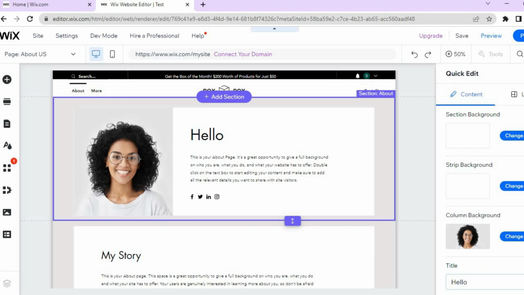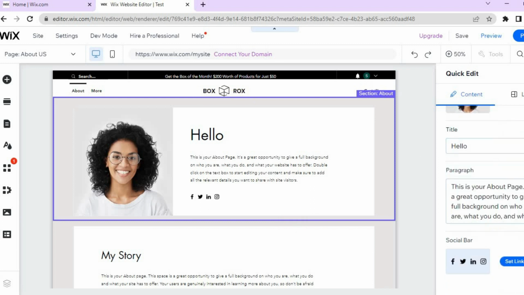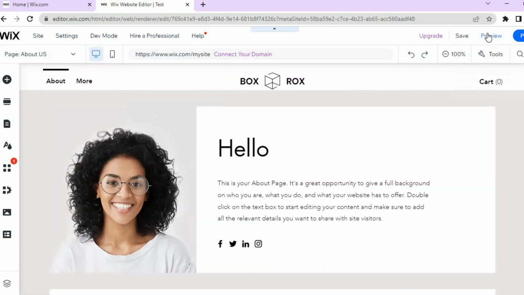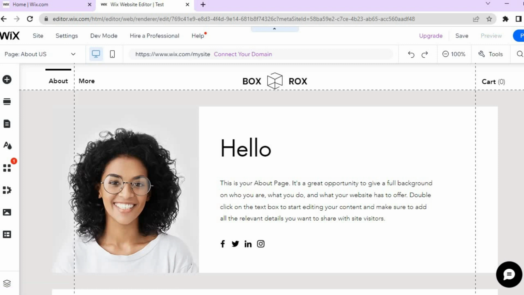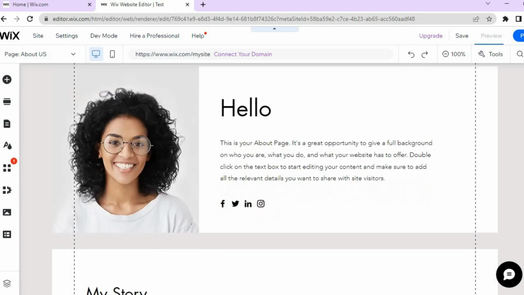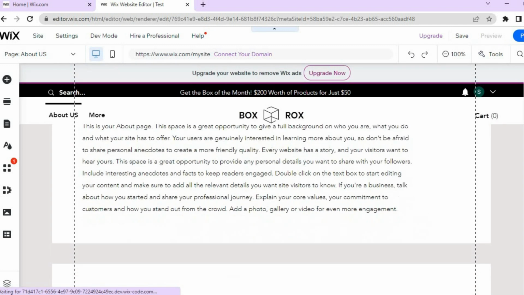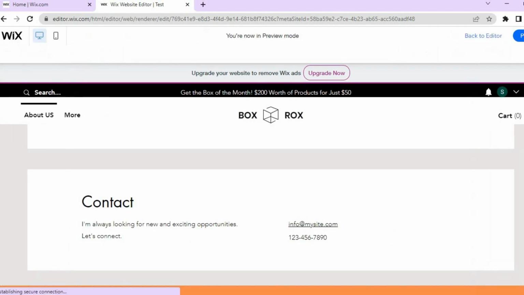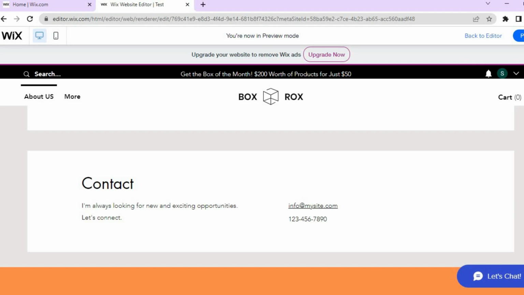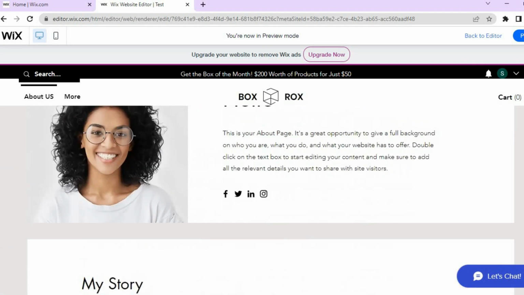And then from there, after you have made all of the changes, all you'll need to do now is tap on Save, or you could select Preview in the top right-hand corner to preview how it looks before you save it. So you can see how our About Us page would look at the moment, as you can see right there, and it has Contact at the bottom. And that's it. Now all you'll need to do is tap on Save or Publish in the top right-hand corner to save the changes.